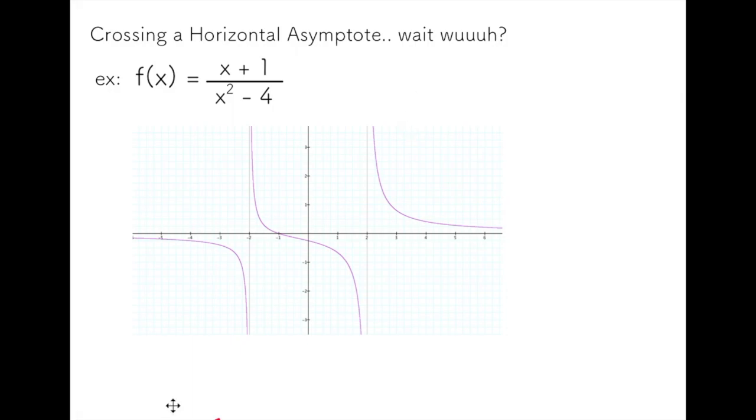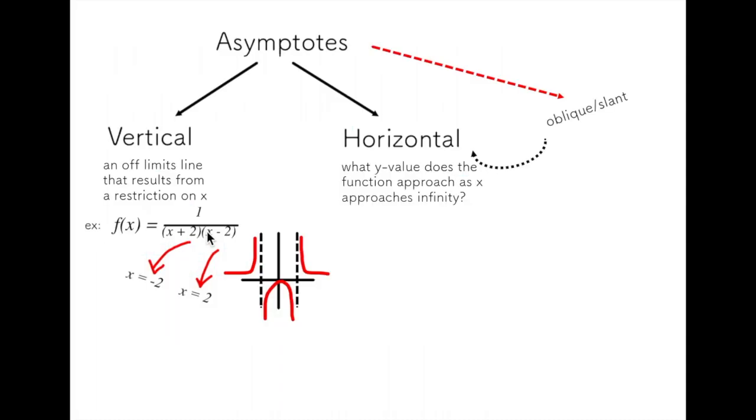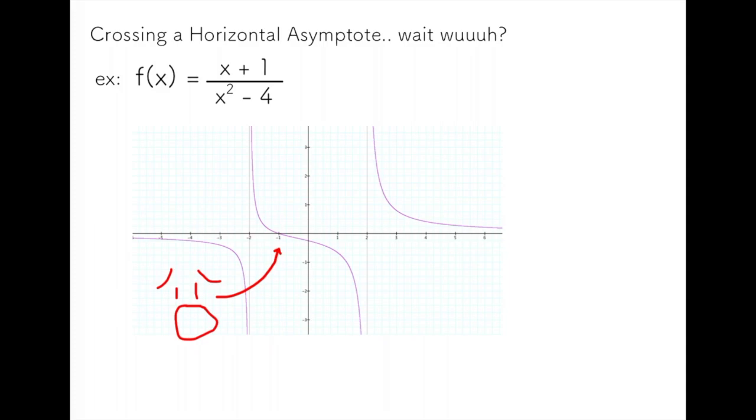And I know what you're thinking. Grr, but you said we can never cross a horizontal asymptote. Now, before you spam me in the comments section with negative feedback, let's revisit both of our definitions for vertical and horizontal asymptotes. Vertical asymptotes are not possible to cross because they involve restrictions on x, like dividing by 0. That is not possible. It never will be possible with our current understanding of mathematics. Horizontal asymptotes happen as x gets bigger and bigger or goes off to infinity. So you can not cross a vertical asymptote, but you can cross horizontal asymptotes at times.